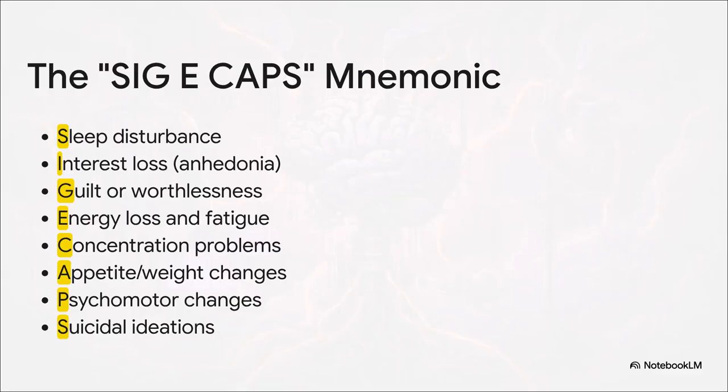Now, how do you remember all those core symptoms? You use this brilliant mnemonic, SIG-E-CAPS. Seriously, from sleep changes all the way to suicidal thoughts, this is one of the most powerful, high-yield tools you can possibly commit to memory. It gives you this systematic way to assess for depression right on the fly.